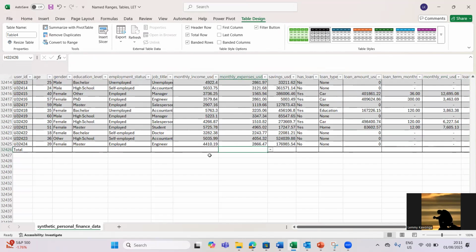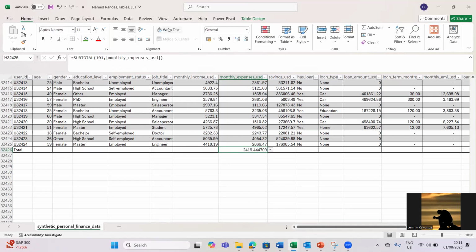So this is the total row. If you want the total, you select the sum there, right? If you want, let's say, the average of that data, it's the average of this column, right?